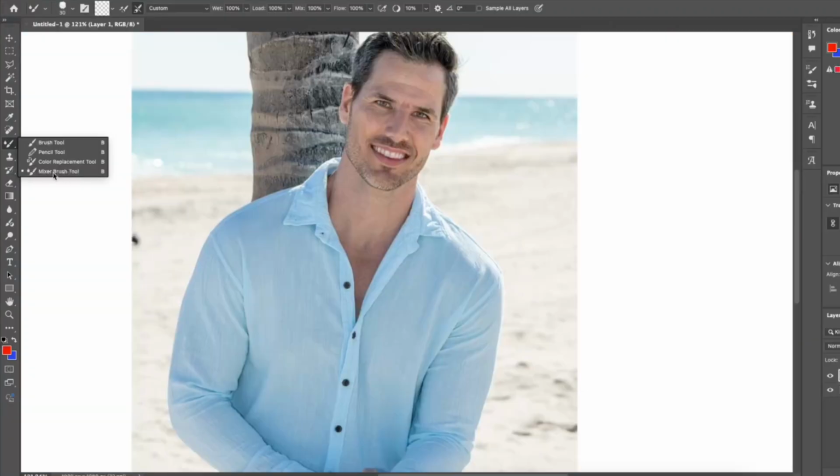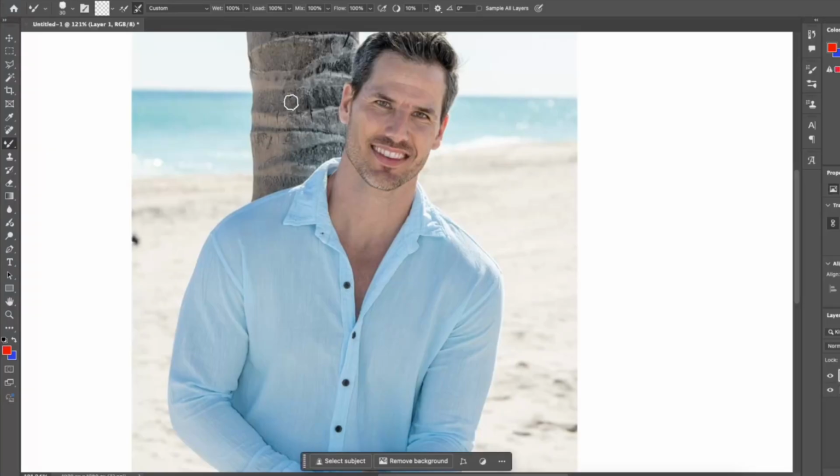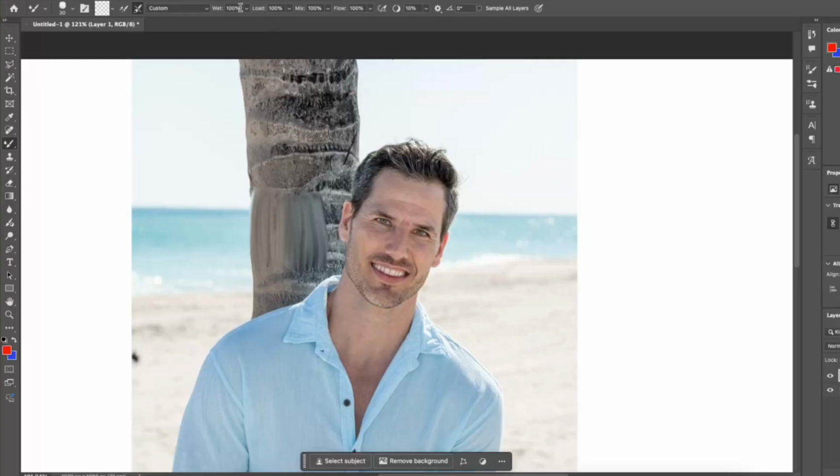The last brush we have is the mixer brush tool. This will recreate real brush strokes on your picture. You can choose how wet you want it to be. How full you want the load to be.